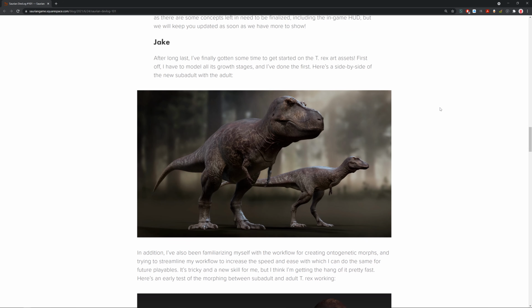So we got here now. I love this image. I wish I could click it, but it is what it is. So we got a post from Jake: after long last, I finally got some time to get started on the T-Rex art assets. So we know that's definitely coming around. T-Rex is getting worked on, so that's awesome.